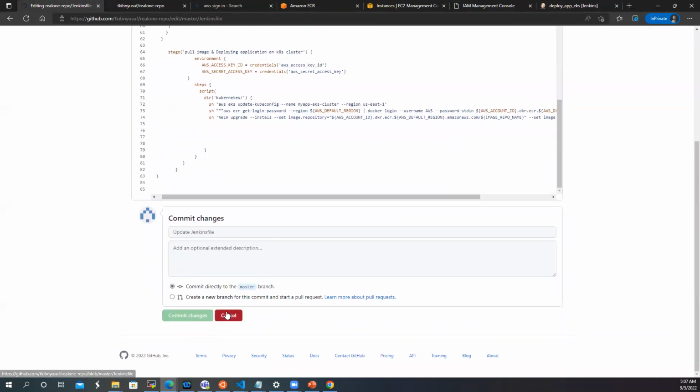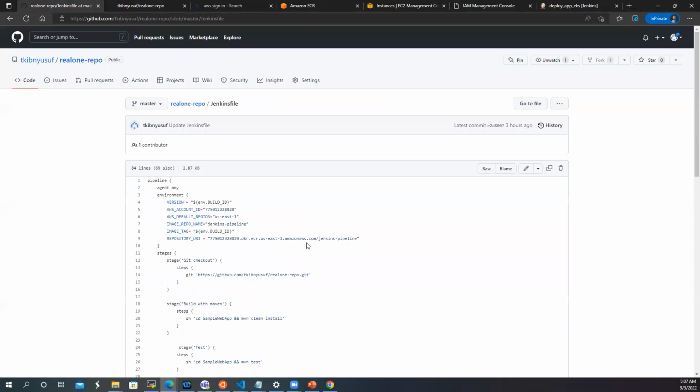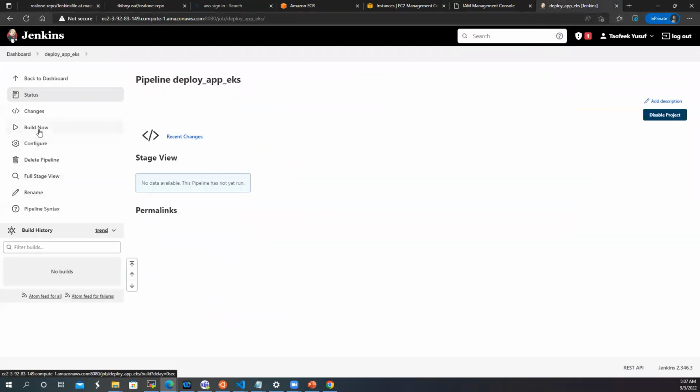So let me cancel this. No changes. So I'll go to my Jenkins and I'm going to trigger the first build. Let us see if our build is going to be successful.